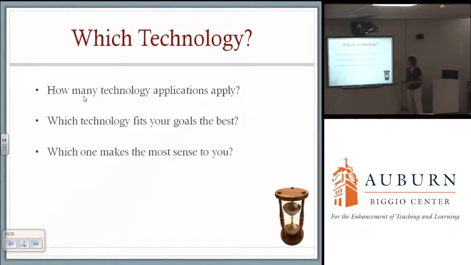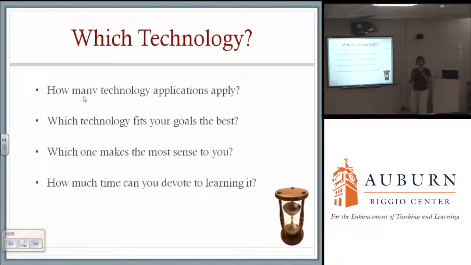And which one, again, makes most sense to you? Which one can you learn so that when your students have questions, you can answer them and help them out. So that's key. And how much time do you have to devote? Again, we talked about making this very similar to the first time teaching, building that curriculum. It's kind of time intensive up front. It's very much the same process. And again, once you get in, you build it, you work through those kinks, the subsequent years get easier. You build on that, you find out which pieces worked, which ones didn't work, and then that time frame comes down quite a bit.